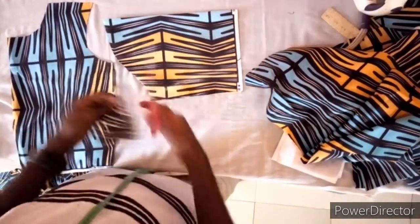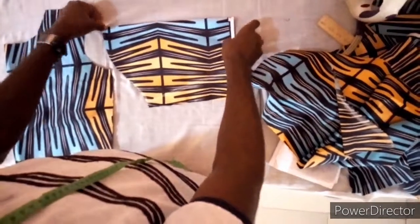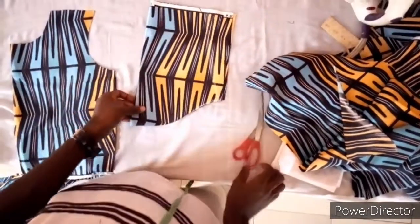Cutting this sleeve is not difficult at all. Just your basic sleeve and then a circular flounce.